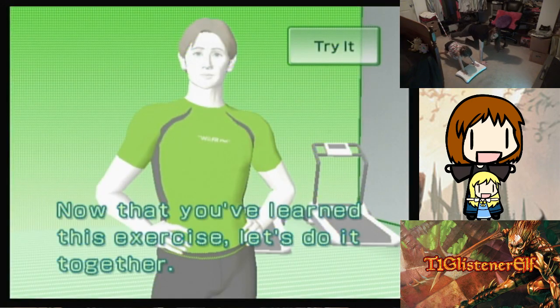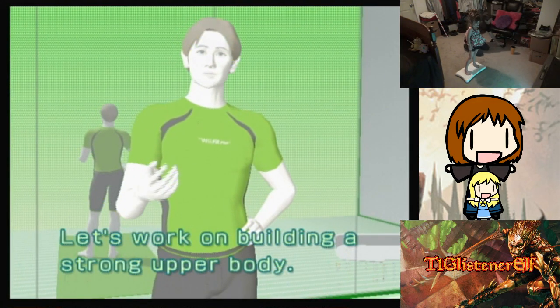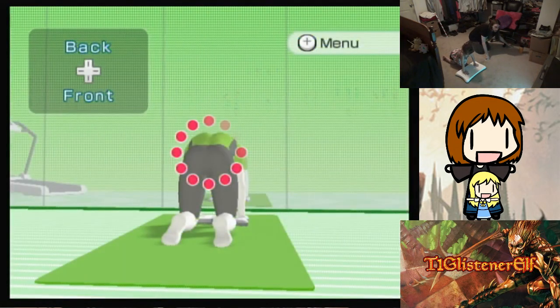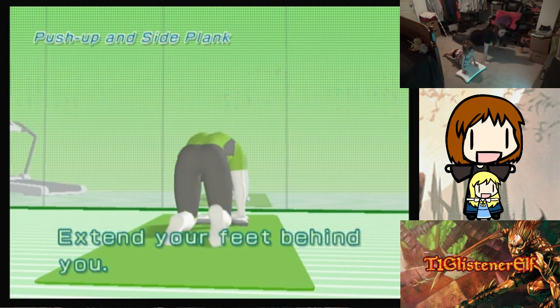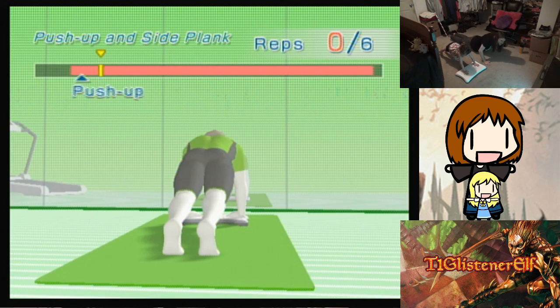Not so bad. Now that you've learned this exercise, let's do it together. Let's work on building a strong upper body. Extend your feet behind you. This way you can see. First, we'll do a push-up.